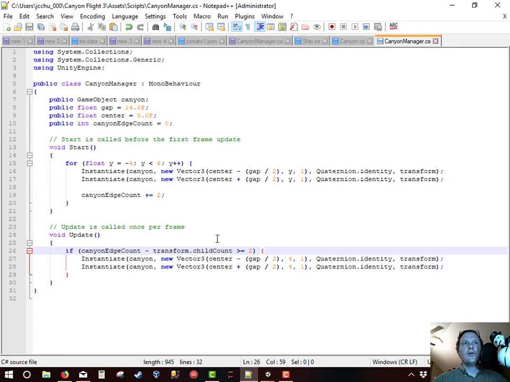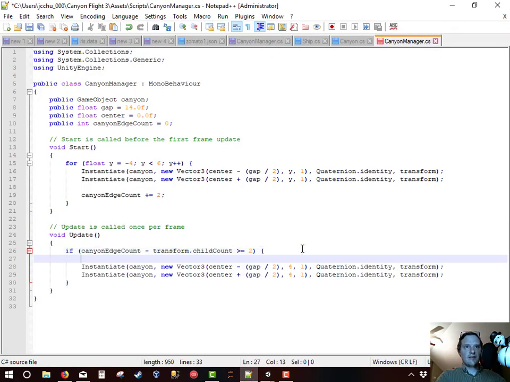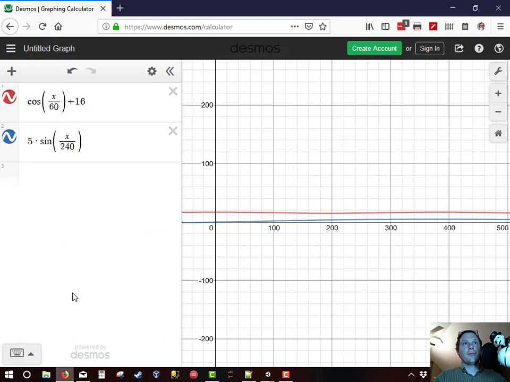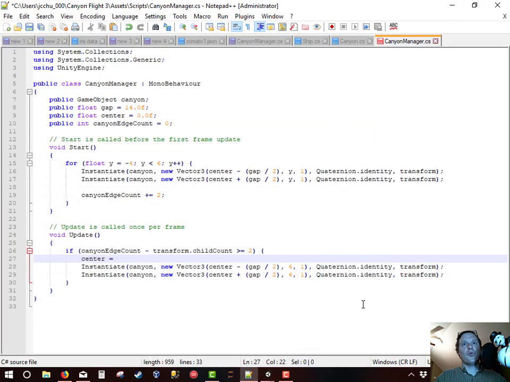All right. So let's return to our code. Let's program in the center. The center is going to be, and I use it on my formulas here, 5 times the sine of whatever the frame rate is divided by 240. So 5.0f times mathf dot sine, time dot frame count divided by 240.